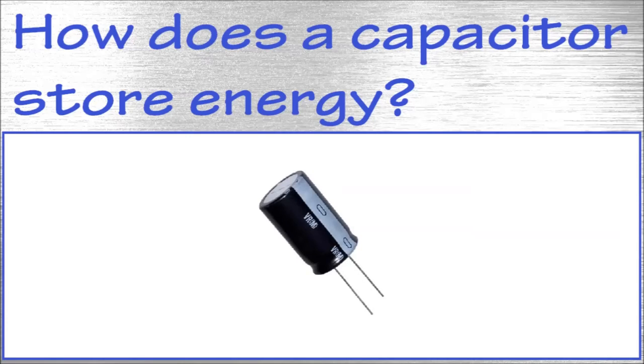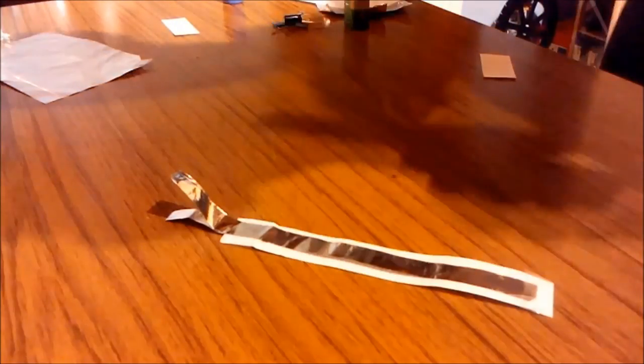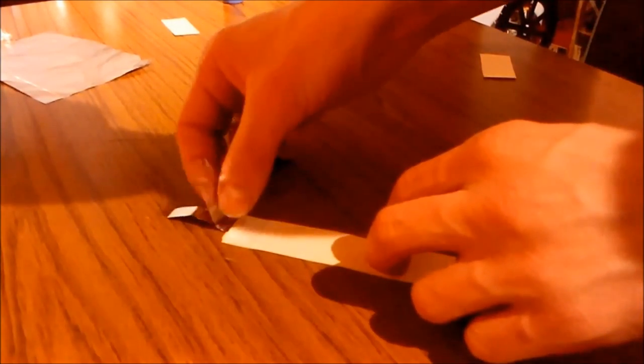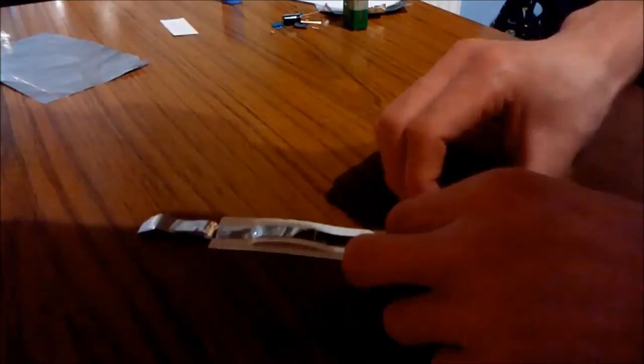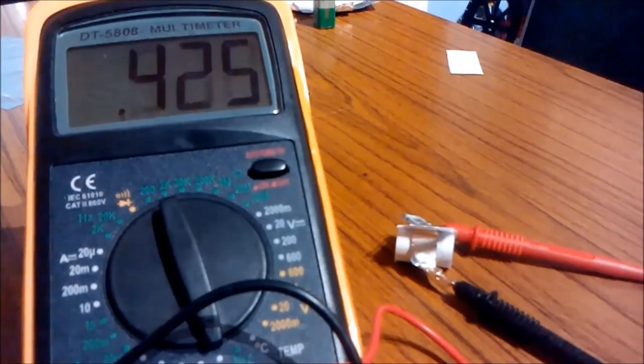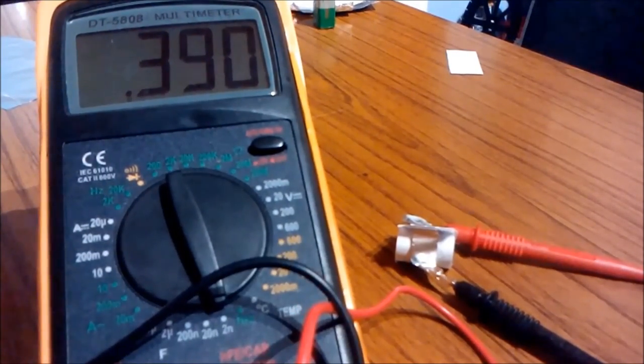One way to increase surface area into a small size is to make them round like many capacitors are. They are simply rolled up strips of conductor and dielectric. This can be simply made as well at home like I did here. I made a strip of paper with aluminum foil on both sides. Then I taped another strip of paper on top. I then rolled the strip around the battery. When measured it has a capacitance of about 390 pF which is even higher than the first one I made.